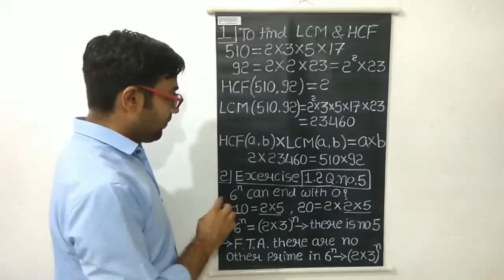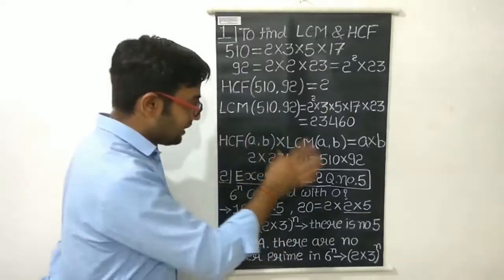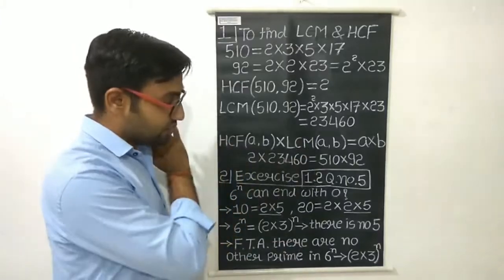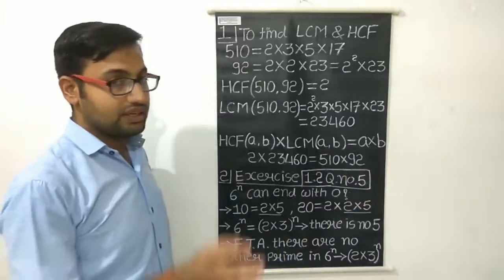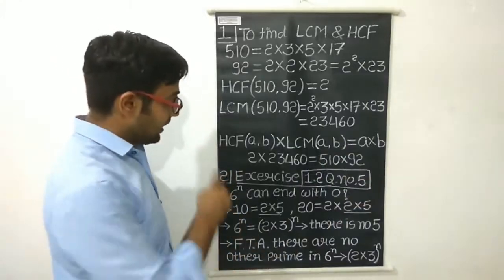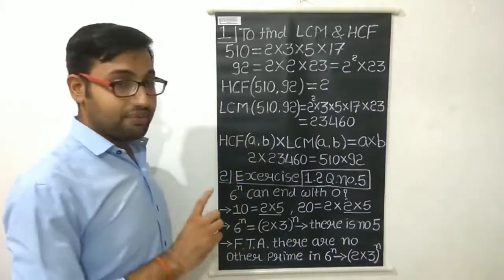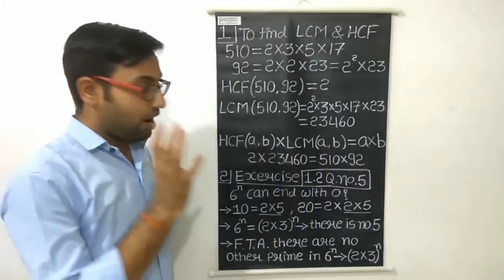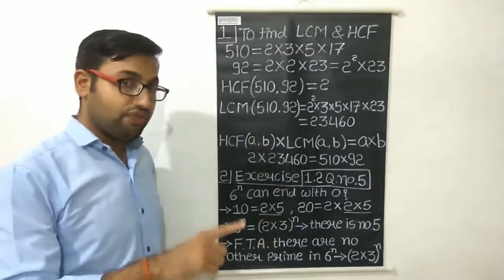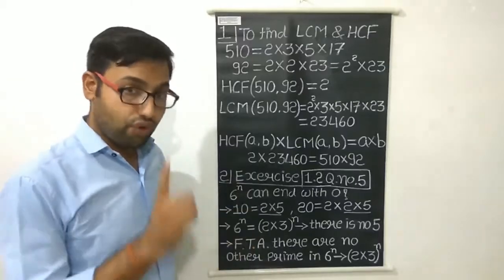That means if we have three numbers, and we find the HCF of three numbers and LCM of these three numbers, then it would not be equal to the product of three numbers. It is not applicable for three numbers. It is only applicable for two numbers. So how many numbers are there? 1, 2, 3 and 4. Out of these 4 numbers, if we are given 3 numbers, then we can find out the fourth one.